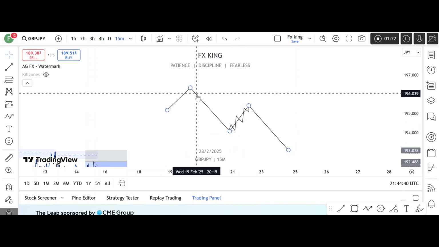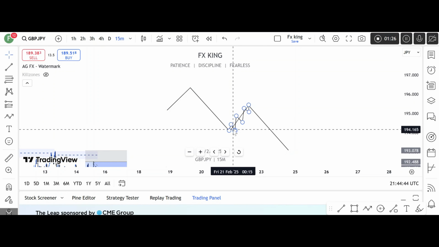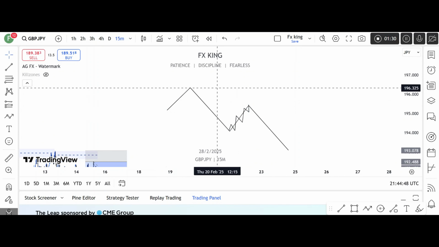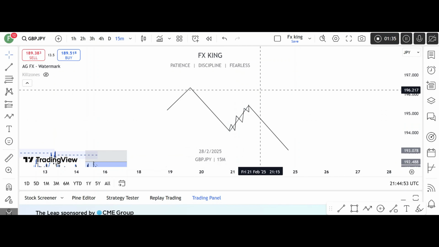So now on the bigger time frame, I'm bearish, but on the smaller time frame, I'm bullish. So I can look for break of structures here and look to trade this market to the upside, but I will not be targeting anything above this zone. I will not be targeting any extra zone here.